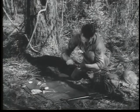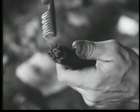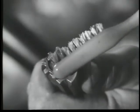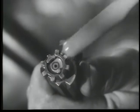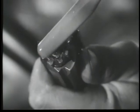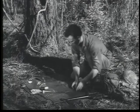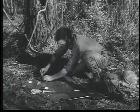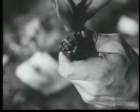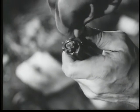A dirty bolt will also cause trouble. If the locking lugs are not kept clean, you will have trouble with locking. If the extractor lip is not clean, it cannot get a firm grip on the cartridge rim, and you will have trouble with extraction. For cleaning these areas, a toothbrush is quite useful. Carbon must be removed from the carrier key to prevent problems with extraction, ejection, feeding, and locking. To clean this vital part of the rifle, use a pipe cleaner dipped in carbon-removing compound.